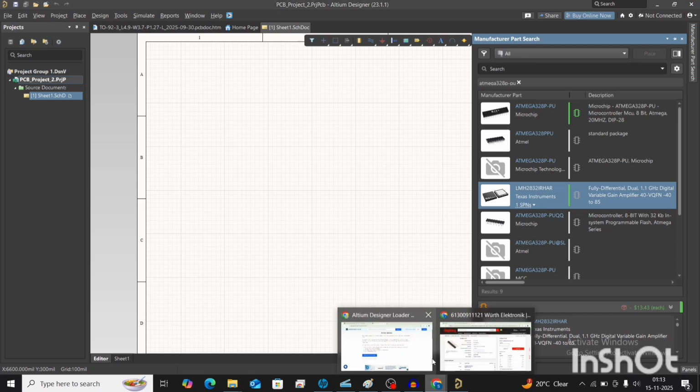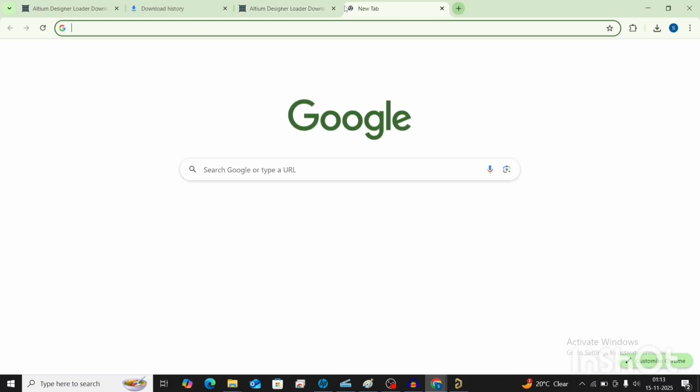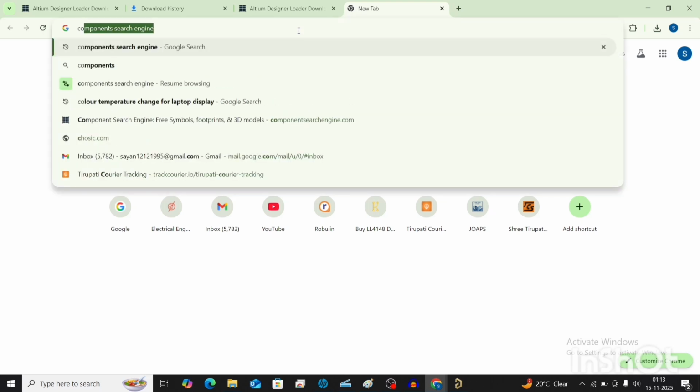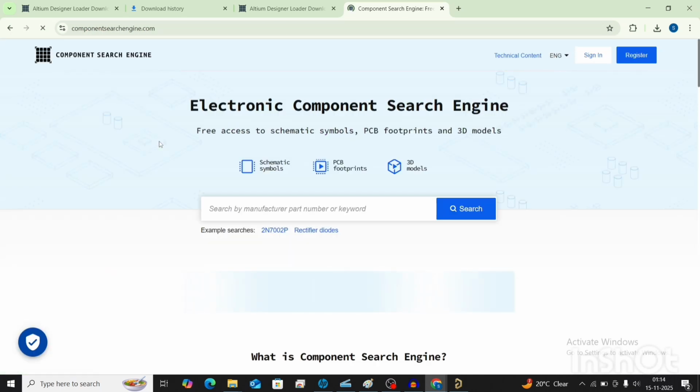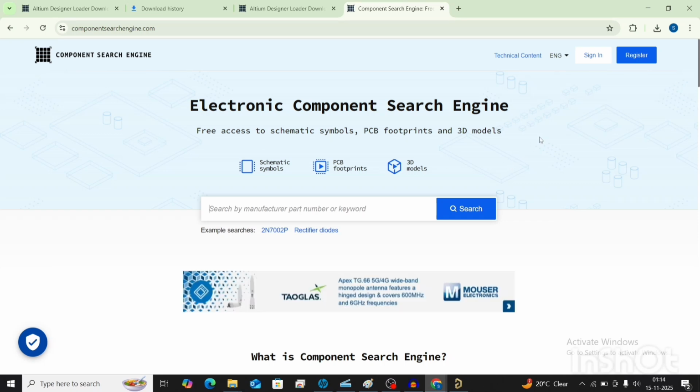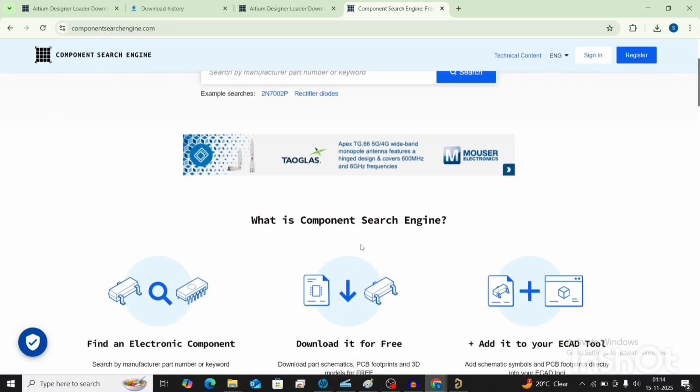To install it, first go to Google and type component search engine and click on this first website. And what you have to do is first register in this website by clicking on this register button, blue button, and I have already registered, so I am not going to register again.